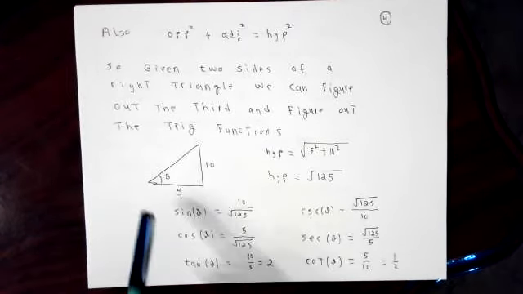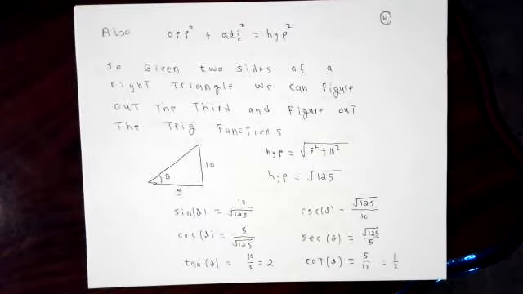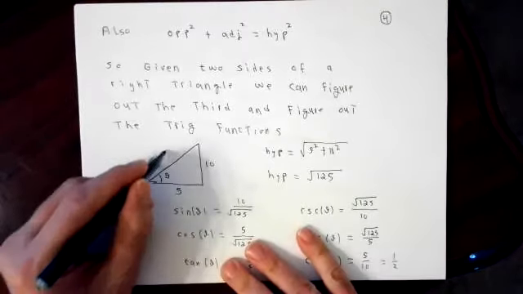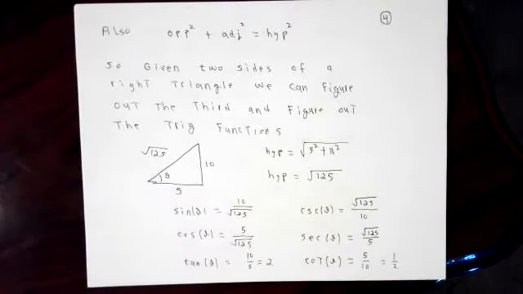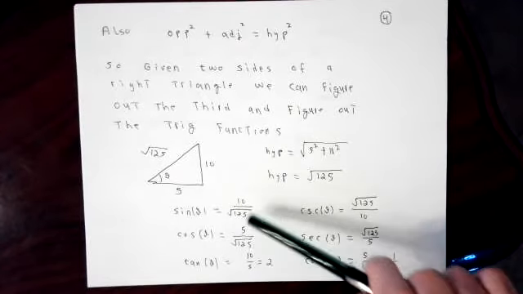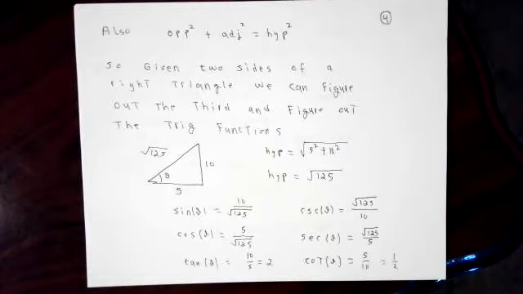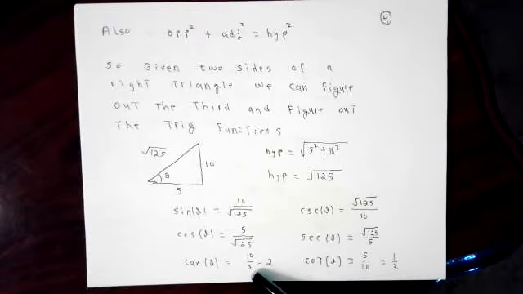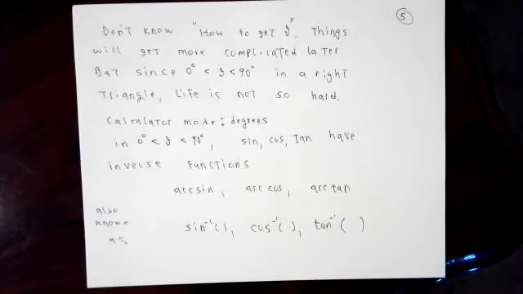For example, you could have a right triangle with the shorter sides being 5 and 10. That means that the hypotenuse is going to be the square root of 125. So this side of my triangle is square root of 125 units long. Then I can write down opposite over hypotenuse to get the sine function, adjacent divided by hypotenuse to get the cosine, and opposite over adjacent to get the tangent. The cosecant, secant, and cotangent values are just the reciprocals of sine, cosine, and tangent.